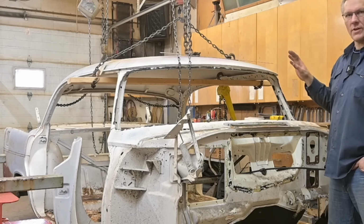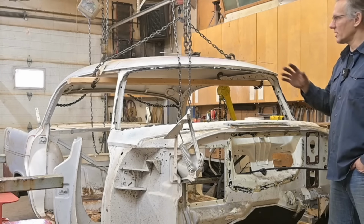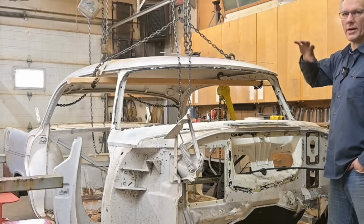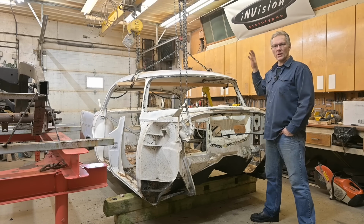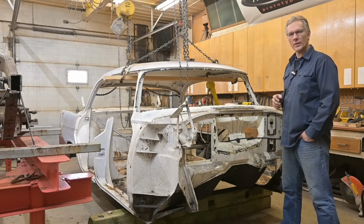We have to fix the roof because if you watched the previous episodes, you would remember I said that somebody snagged this body up off the chassis way back when they were restoring it, up by the center of the roof, and they created a little too much crown on this roof, which caused the doors not to close. So anyway, we're gonna take care of all that. Doors not closing won't be an issue after we're done.